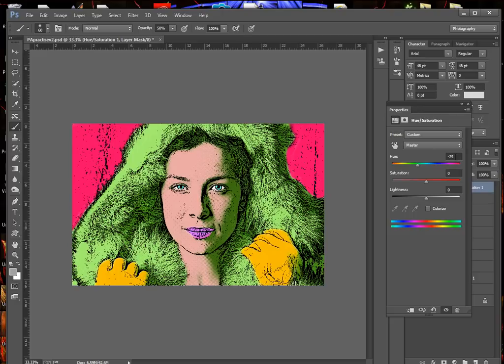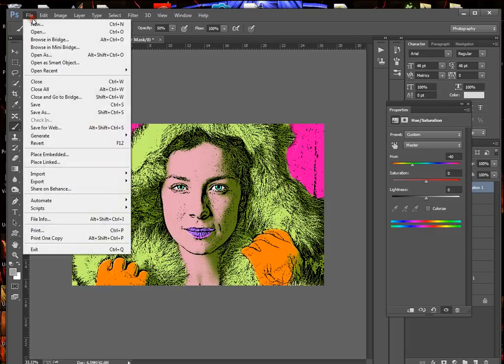Okay, negative 25. And if you feel like this looks too similar to the one you started with, then bring it down maybe even more, like 30 or 40, okay? If you feel like it's maybe too close to the first one you did.